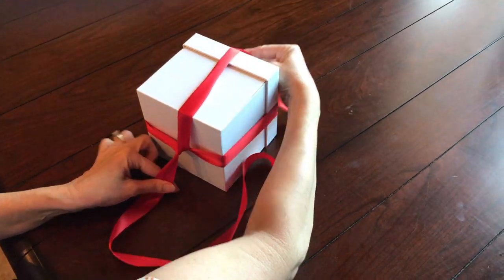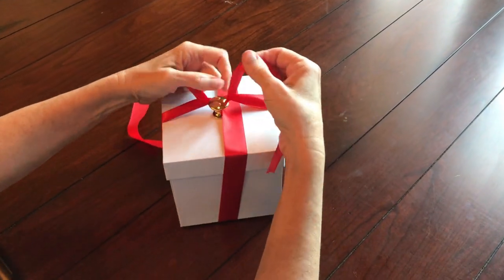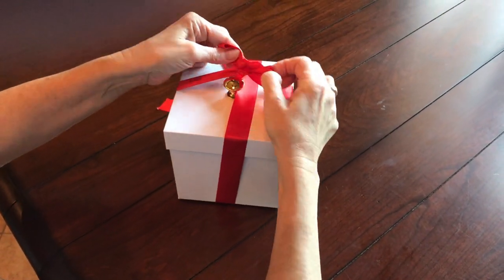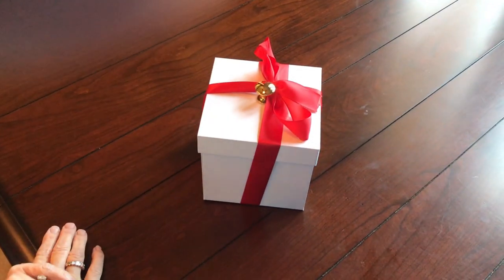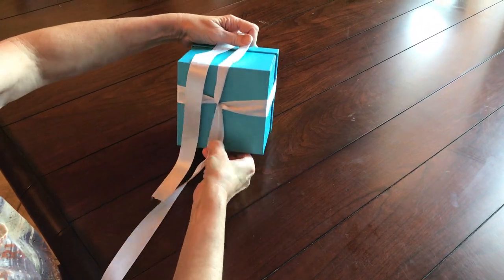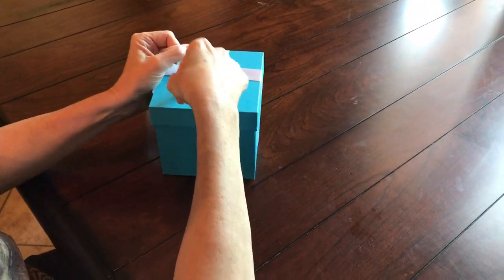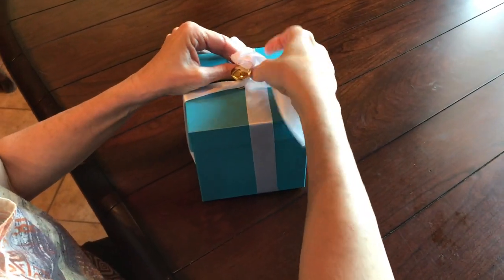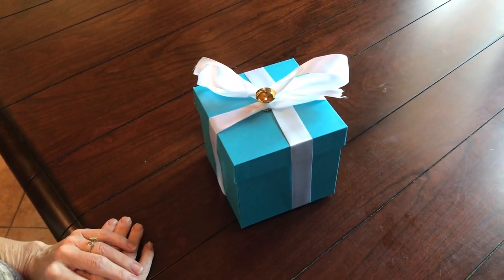We give you the ribbon to tie around the box and make it into a nice bow because a lot of times if you're not giving the box to someone personally but you're shipping it, when someone receives the box they're going to want to grab the gold knob on the top in order to remove it from the shipping box — and if they do that, the panels are going to fall down and the butterflies will fly out prematurely. Tying the ribbon around the box looks pretty but also serves the practical purpose of preventing them from removing the top until they untie the ribbon. Use it or lose it — you don't absolutely need the ribbon, but it is suggested and recommended.